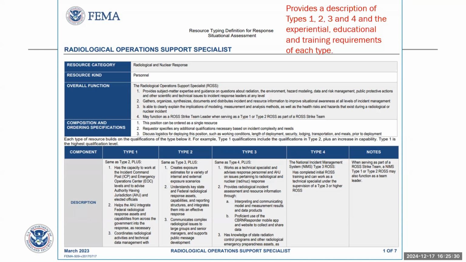Those are fully qualified, can work on their own. Type 4 have to work under the supervision of a type 3 or higher. And you can also have them working in a strike team or a task force, working under a type 1 or type 2. But you can see further pages, there's 7 pages of this, that go through the experiential, educational, and training requirements of each type.